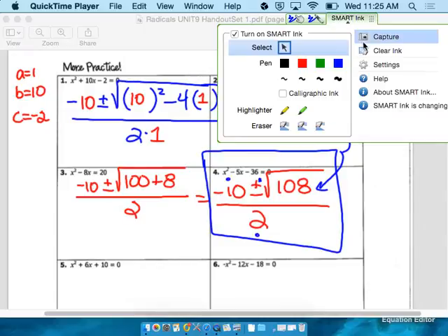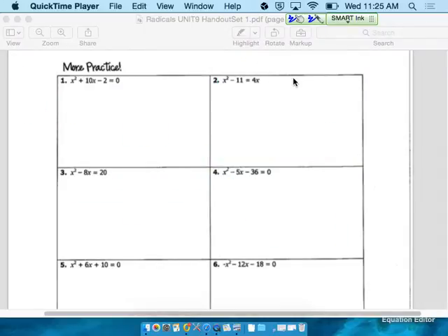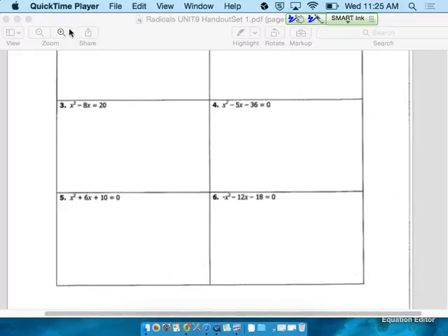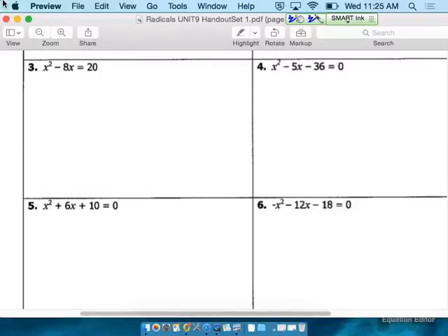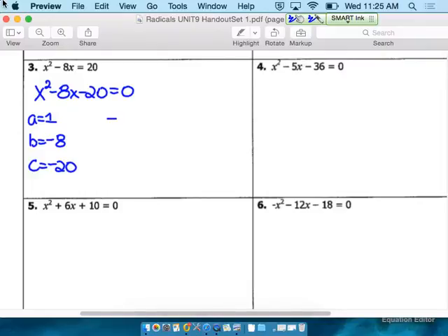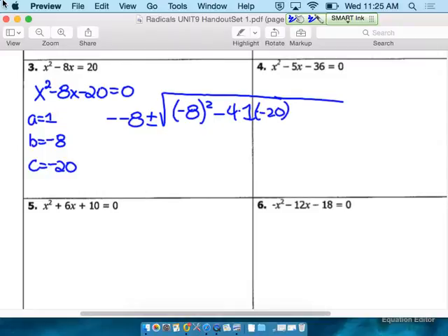I would like to do an example where you have a quadratic that's actually factorable. I would like for you to see what that looks like. So let's do number 3 on the video. The first thing I need to do is set this equal to 0. And then I identify A, B, and C. A is 1, B is negative 8, and C is negative 20. And then I go into my formula. So I have negative of negative 8 plus or minus the square root of negative 8 squared minus 4 times 1 times negative 20. And I'll put that in parentheses to make it a little bit neater. So I'm taking this entire product, 4 times 1 times negative 20, and I divide that by 2 times 1.